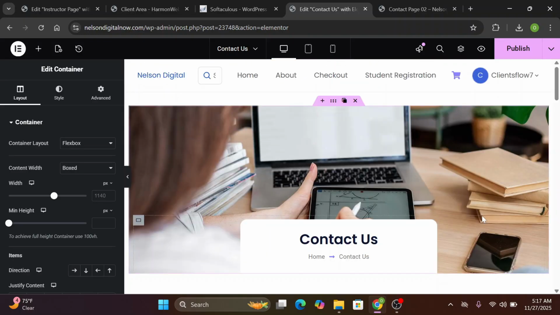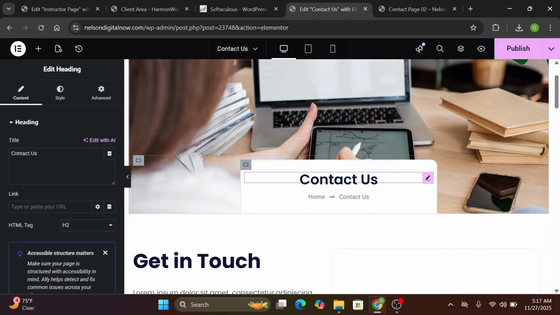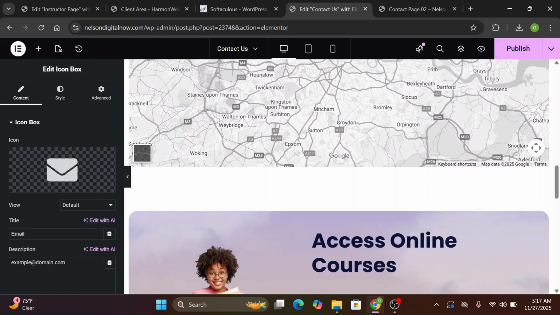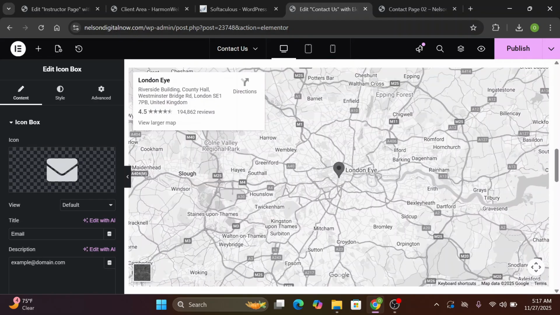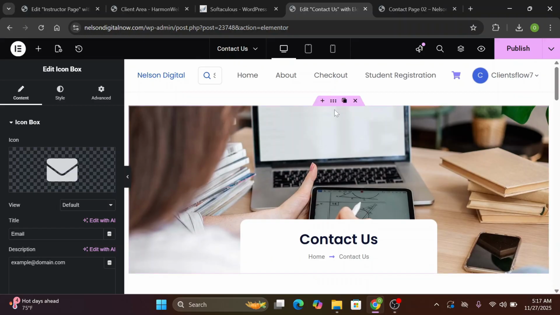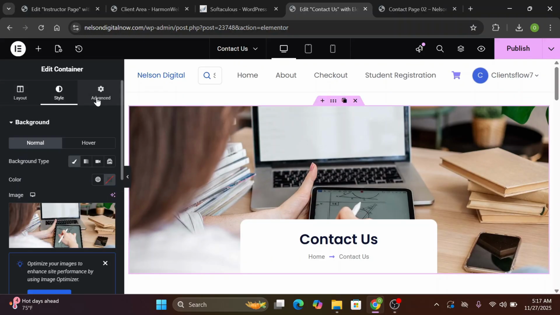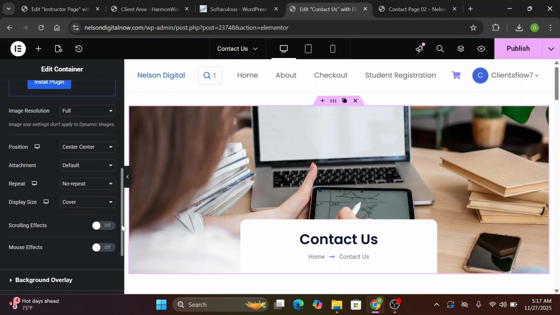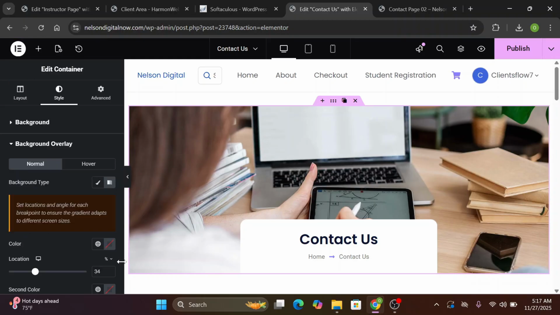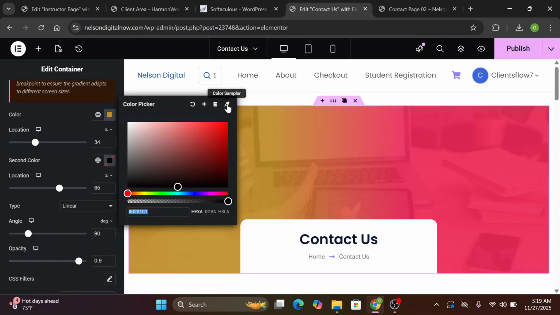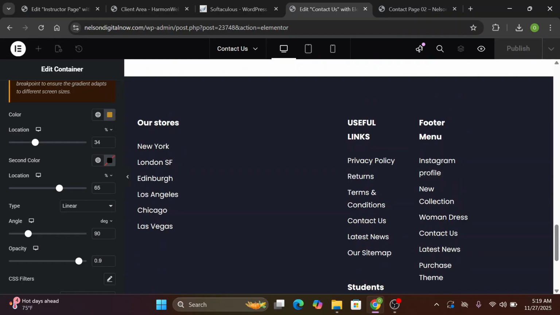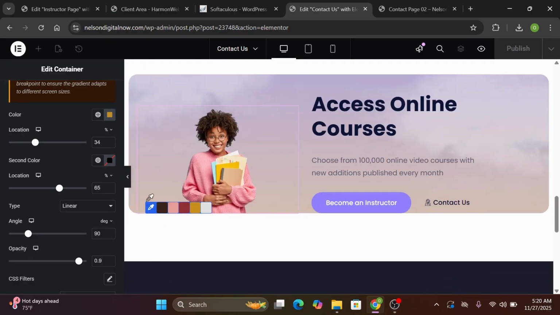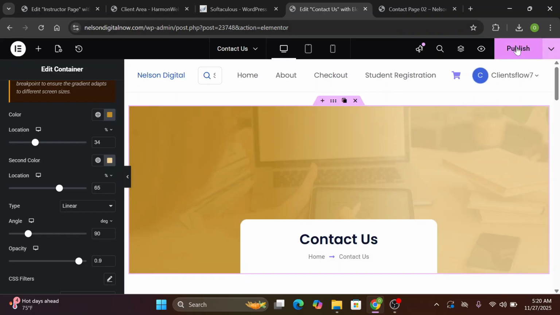Now, if you want to change anything, right here you can just simply click on this and edit to your own taste. So I've showed you how to edit with Elementor. I believe you can edit all this right here. So let's change this background style. Let's add an overlay right here. So we click on style and then scroll to background overlay. If you want to sample a color, you just click on this color picker, click on this icon right here, then let's say this is the color we want to sample, just click on the color we want to sample, and then we can select the color right here. So once you're done, you just simply click on publish.